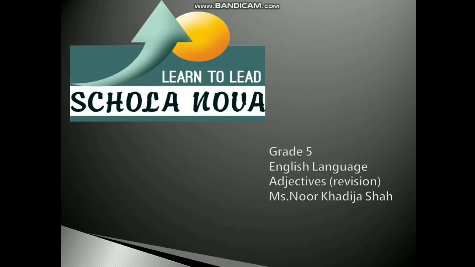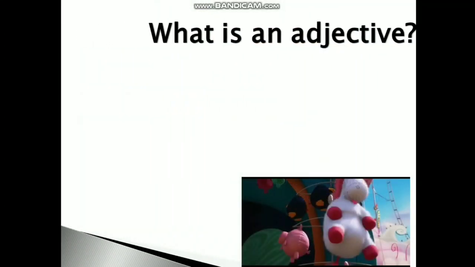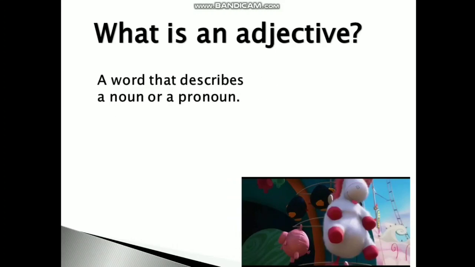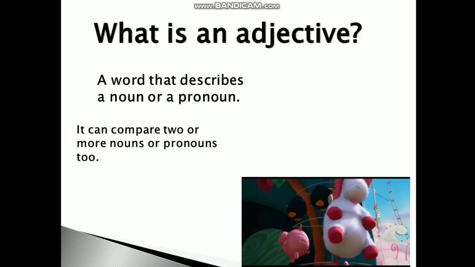Today we will be revising adjectives. So let us begin our lesson with what an adjective is. An adjective is a word that describes a noun or a pronoun. These are the describing words. Now since the adjective is a describing word, it can compare two or more nouns or pronouns through their description.